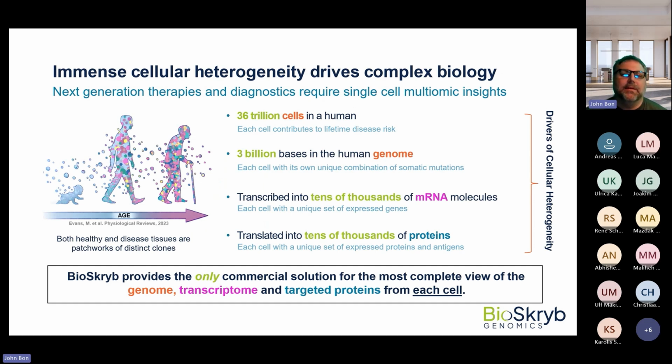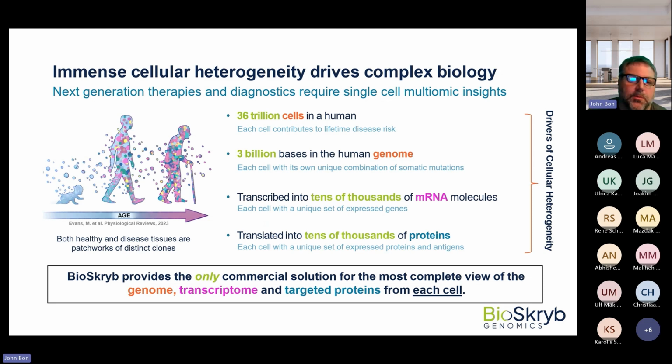So as Nabha said in her great presentation in the beginning, we'd like to set the stage and just talk about the great heterogeneity in just one being, like just one human. There's over 30 trillion cells, and most of those cells have a genome with 3 billion base pairs of DNA transcribed into tens of thousands of mRNA molecules and tens of thousands of proteins. Just for a single cell, it's complex, and there's cell-to-cell heterogeneity, and that cell-to-cell heterogeneity is really important to understand, especially in diseases like cancer and neurological diseases, etc.